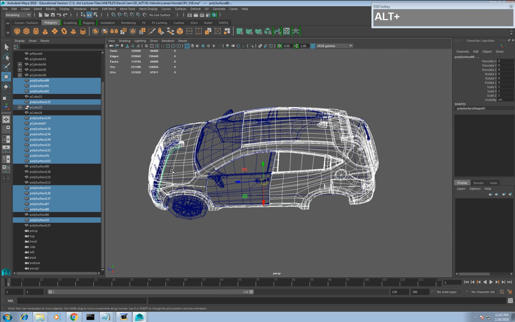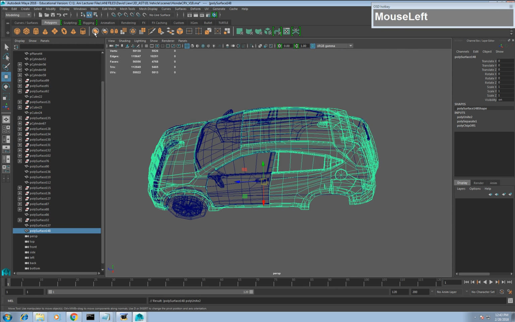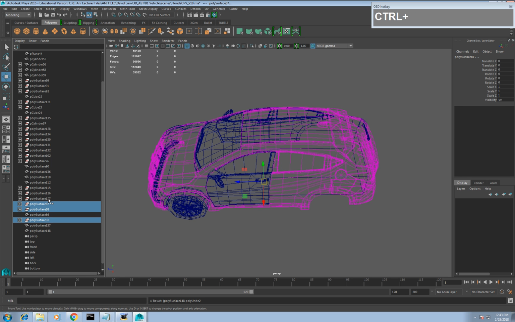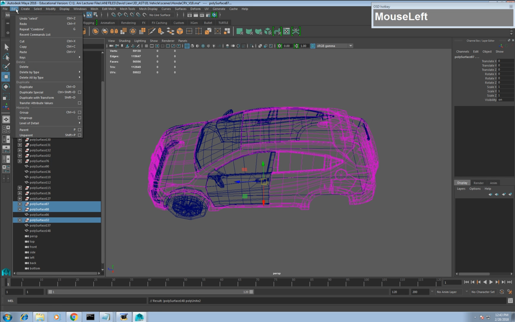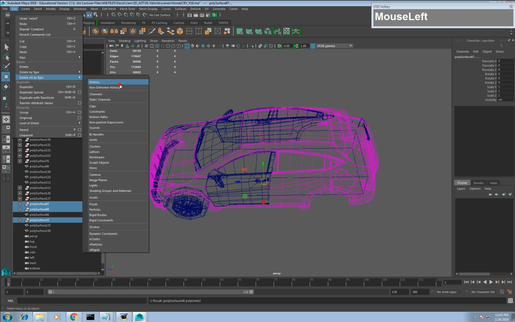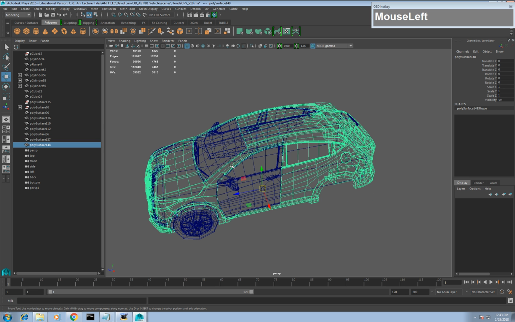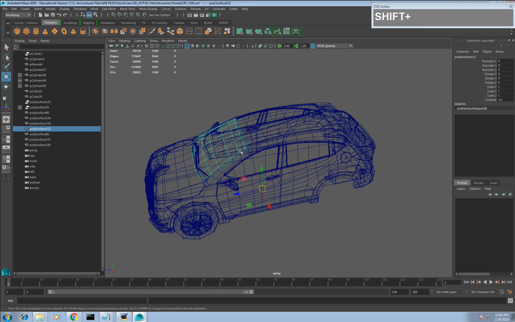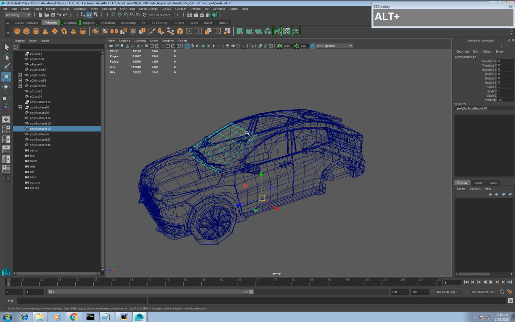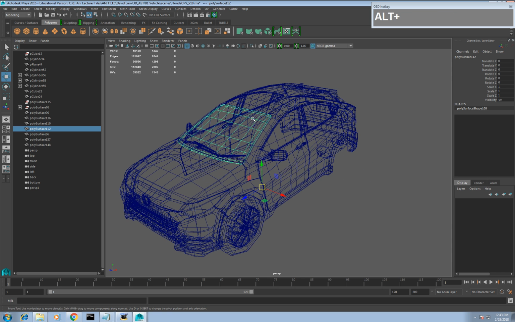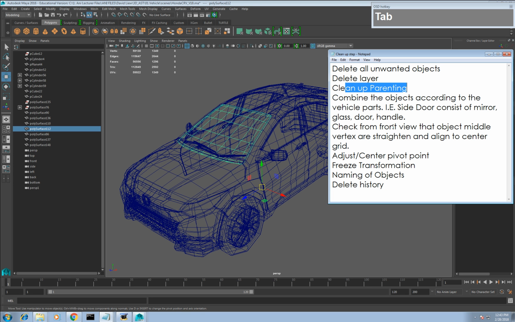Okay, I'm just going to combine it. Now you can see all the unwanted stuff all coming back already. So later when we do this delete history, they will be cleaned up. So spend a bit of time to go and combine the objects together. This will take you maybe half an hour to slowly go and figure out which parts are meant to be together, then you can start to combine them.